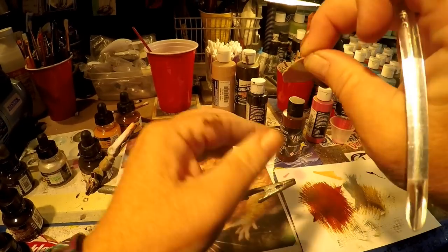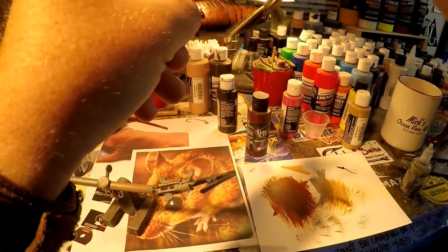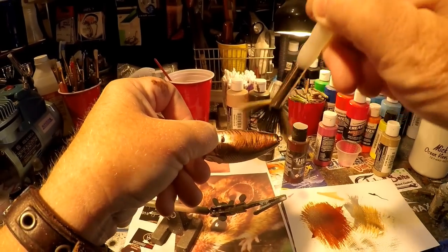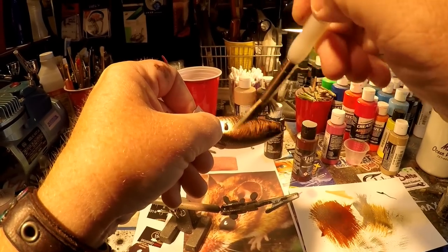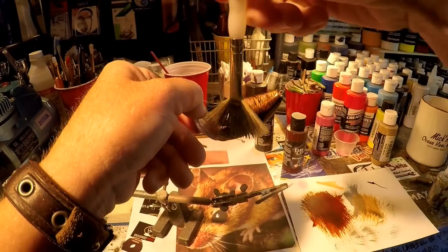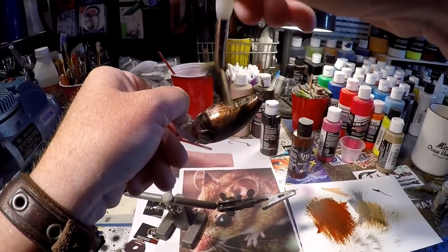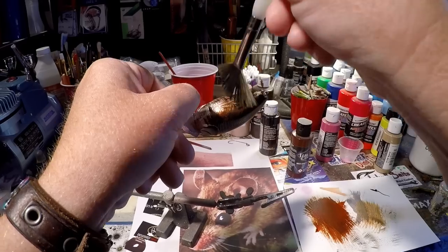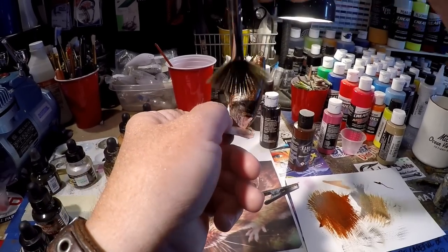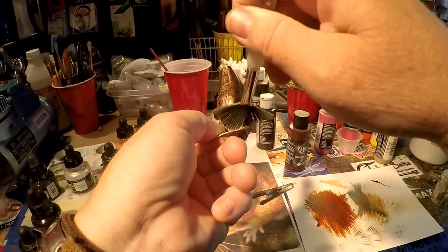Now the one thing that we haven't done that I want to show you guys is we want to extend that onto the belly. And you guys can see, hopefully you guys can see, what that does once you start to add on just a few strokes. Now remember, we have that white pearlized underneath that, so that whatever's on the bottom of this bait is really going to pop and shine.